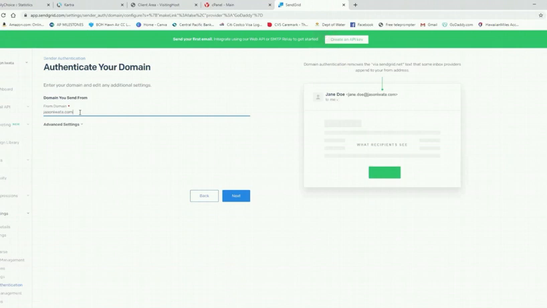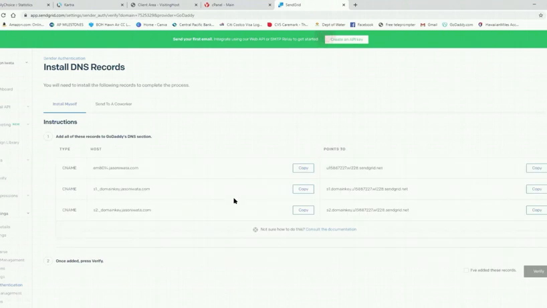So this is the domain for your emails, guys. For example, Jason has an email. I'm assuming it's jason@jasonawada.com? Yeah. Okay. So this is what we're doing now to make sure that the domain is going to be working here. So go ahead and click next.